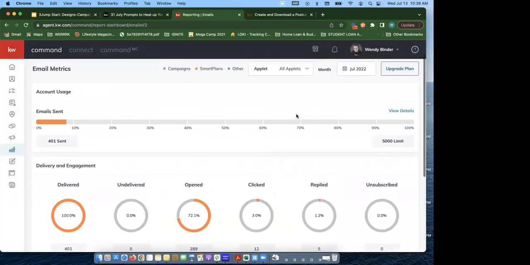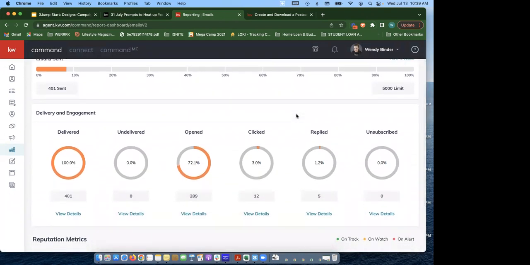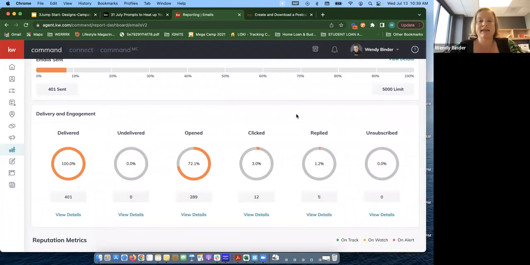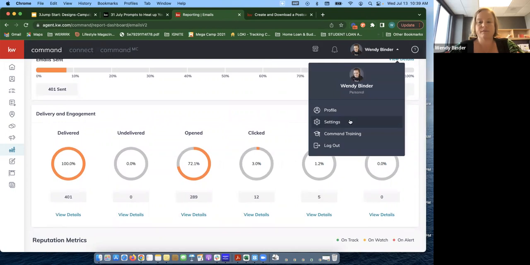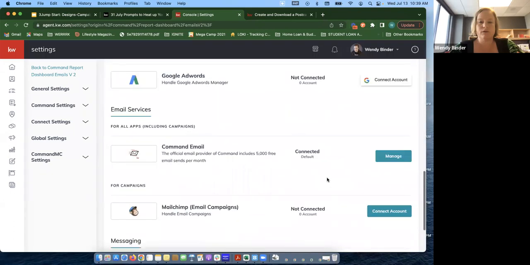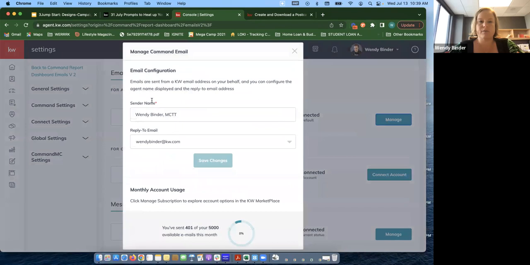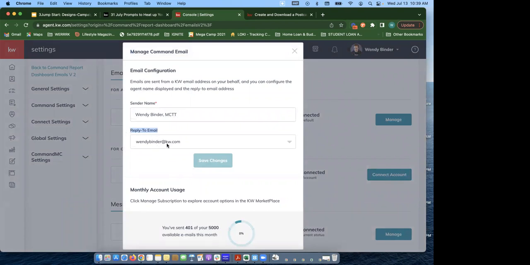If I'm using Gmail, I will see all the replies in Gmail and reply back. If your Gmail account is connected to Command, yes, in the settings. It's going to go to whatever email you have here in your Command mail management. Whatever you have as your reply-to email here is where it's going to end up going.